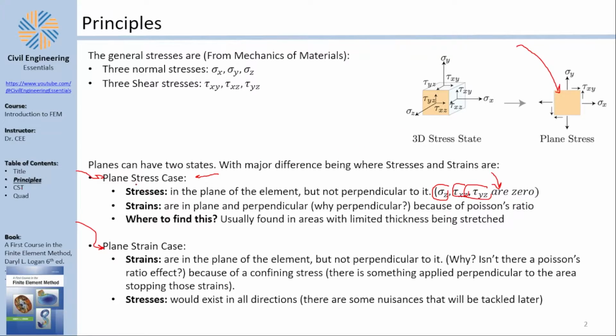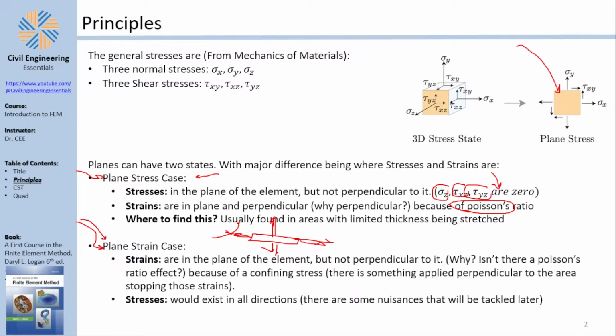And I personally like to explain this as being a membrane, for example, that we stretch. If we stretch a membrane, then basically if you have like a piece of rubber like this, a membrane of rubber, and you stretch it in all 4 directions, this would be a plane stress case. Now the strains are a little bit different. They are not only going to be in the plane, they are also going to be perpendicular to the plane. And the reason is because of Poisson's ratio. If you have a rubber membrane and you pull it from all sides, the rubber membrane itself gets thinner. And if you have a membrane that can withstand compression and you compress it on all 4 sides, the membrane would get thicker because of Poisson's ratio.